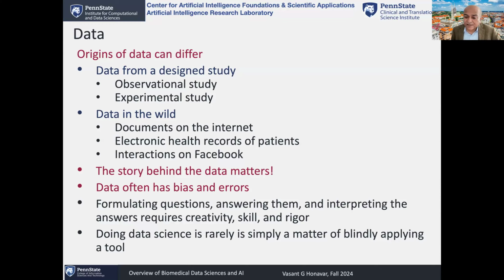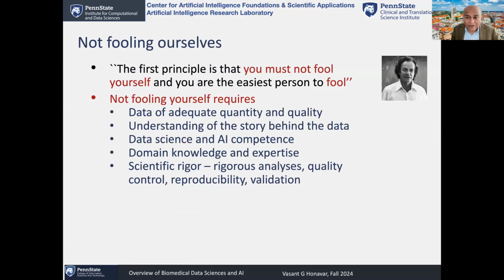And formulating questions, answering them, and interpreting the answers requires creativity, skill, and rigor. So doing data science is rarely simply a matter of blindly applying a tool. Okay. So when it comes to research or in general life, there is this famous quote by Feynman, the physicist: the first principle is that you must not fool yourself, and you're the easiest person to fool.